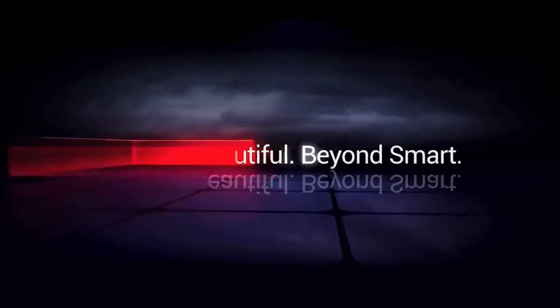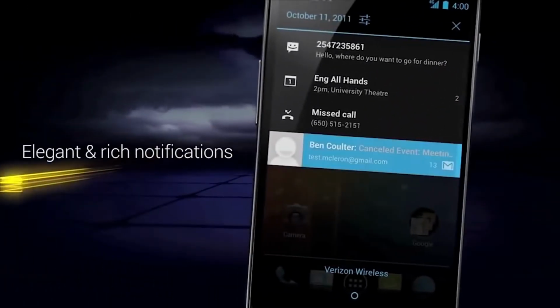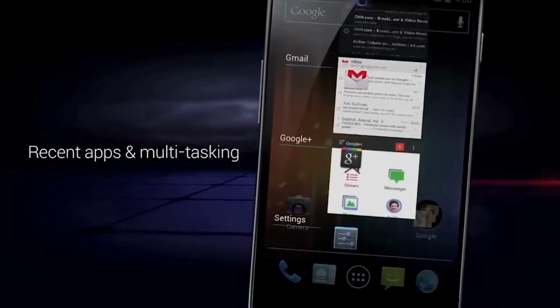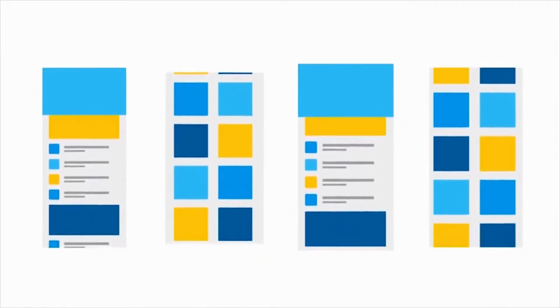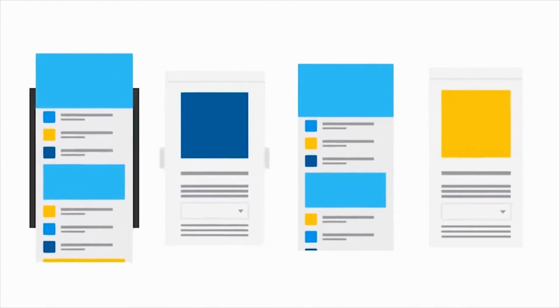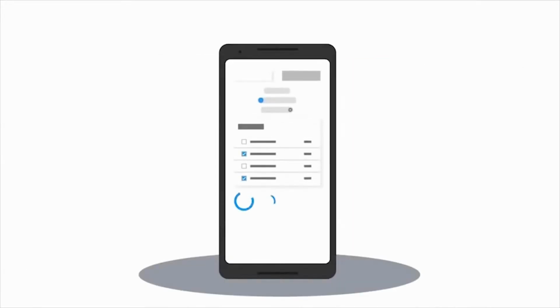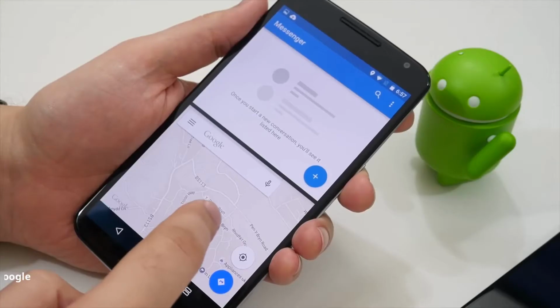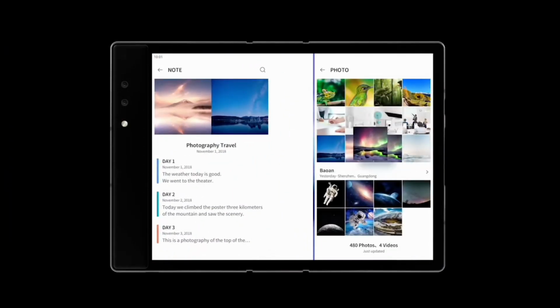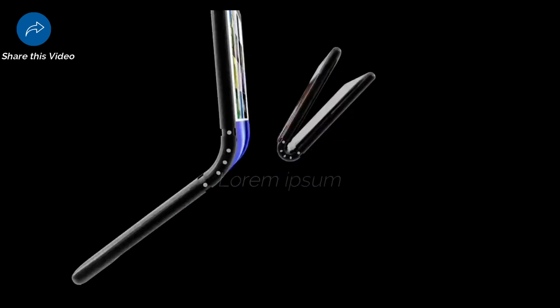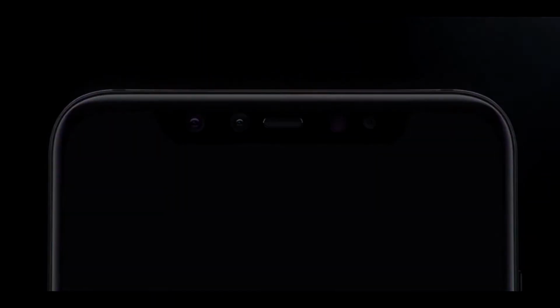The next feature is multi-resume. You might have used the multi-screen or split screen feature on your smartphone, but this new multi-resume feature is an improved version of split screen. Earlier, on Android Pie, you could use split screen, but you could not use two apps at the same time. Now with Android Q you will be able to use two apps simultaneously. For example, you can drag a file from one page and drop it into the other window, how you do it on a computer.